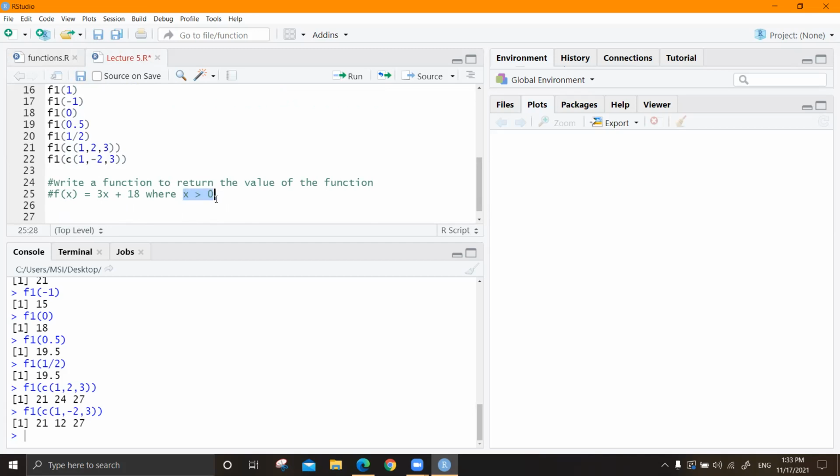X should be greater than 0. If X is 0, it should not output a value. If X is negative, it should not output a value. Why? Because the range of X is greater than 0. So whenever you give an invalid number here, if the function outputs a value, then there should be something missing in your function. So now create a function, name it as F2.